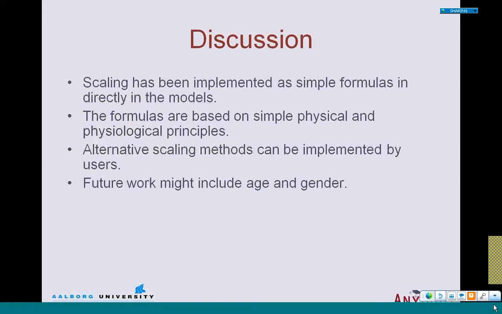And I should probably admit right now that if you do anthropometrical measurements on a cross-section of the population, you will get a very complicated pattern of variation between the different people that you measure. And this is something that we have to take into account in future work. We know from previous experience that it is really important to include also the age and the gender in the strength assessments that we do, and not only in the size assessments. So we need to come up with some regression formulas that will take age and gender into account as well.